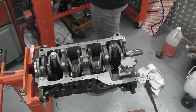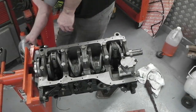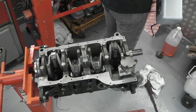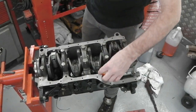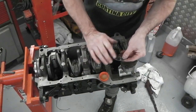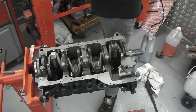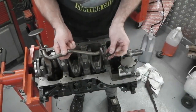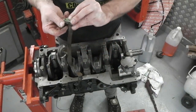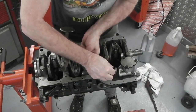No special lubricants or anything really required. I'll lightly oil the gasket. A little touch of engine oil on the gasket, which I put in a jar ready to use. Just a little bit of oil on that can't do any harm at all. Stops it going sticky. And then coming back into your screens now, ladies and gentlemen. Let's just hope that I'm doing this right. No doubt I'll be told off if I'm not.